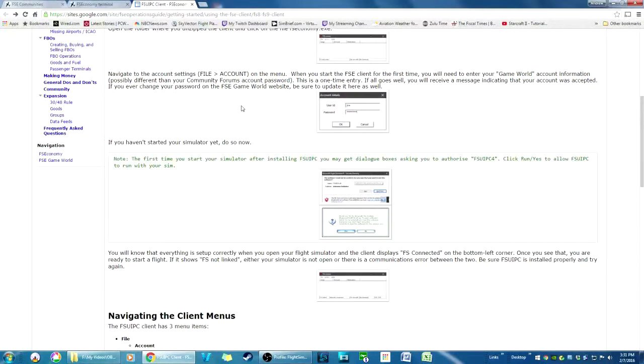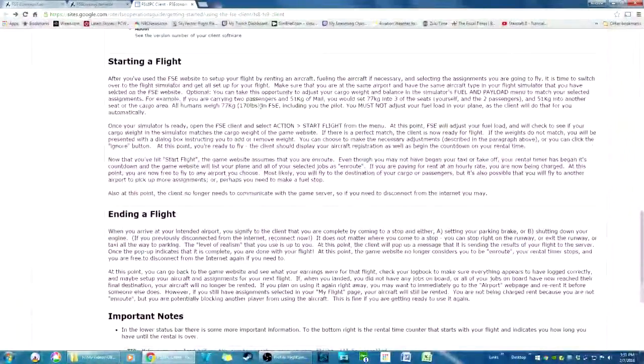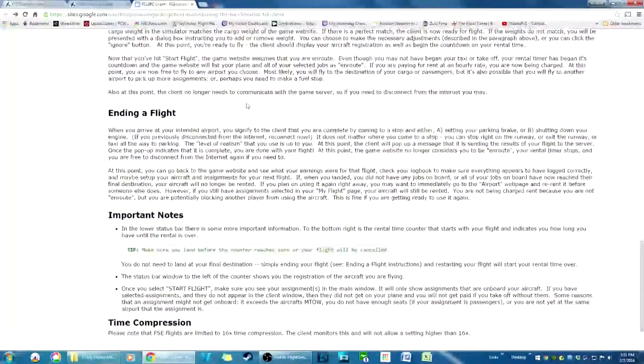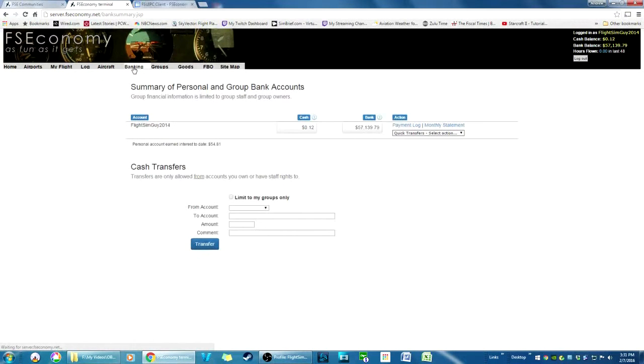If the plane doesn't match, for example, if you pull up a plane and it's not matching what you rented on the website, it won't let you do it. Then when you're done, once you've landed, set the parking brake, and the client sends the data back to the website, and then you will see the results in your bank account. And essentially that's it.